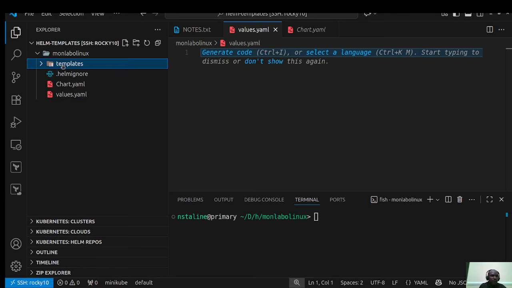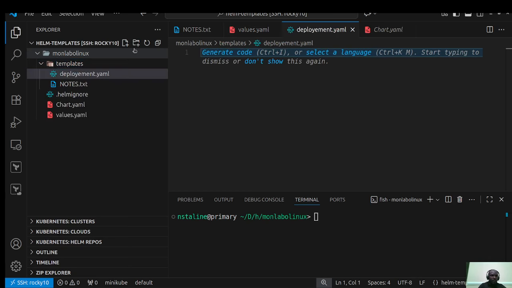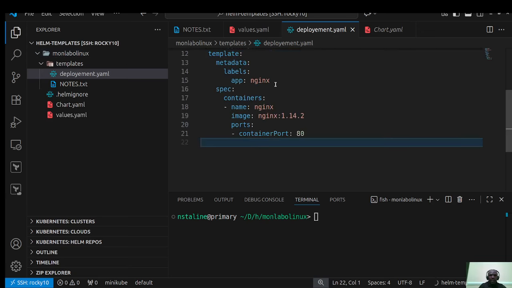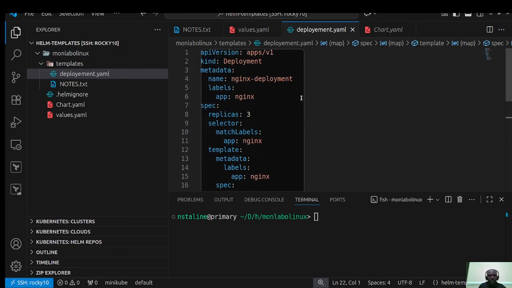and go back to my Visual Studio Code, and here I will create a deployment file. This is where I can place my manifest. So we say deployment.yml and hit enter. Now I can come here and paste that. Right, nice. It looks like a Kubernetes thing, and Helm completely understands it, as you can see.